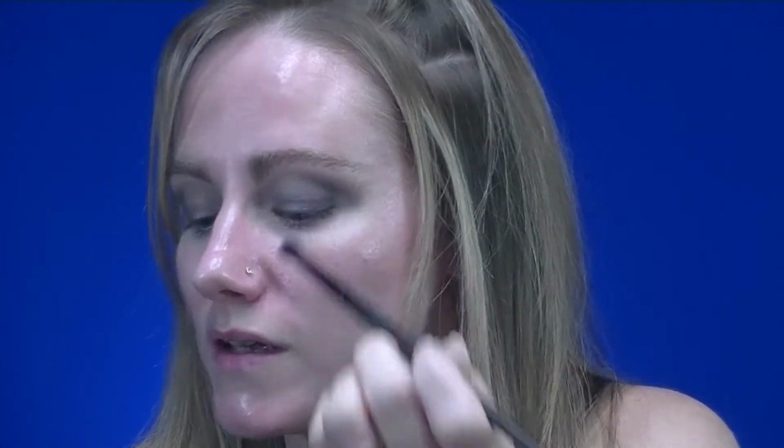This palette is like heaven, you guys. You know I'm a very cool tone person, but I also love cool tones. So this palette is just everything I could ever dream of. And I'm definitely going to be using this throughout the winter and even the summer because, yes, there are a lot of deep smoky shades, but there's also some bright greens and lilac and purple colors. So you definitely can get a very natural look, a smoky look, or a bright look as well. There's just so many options.